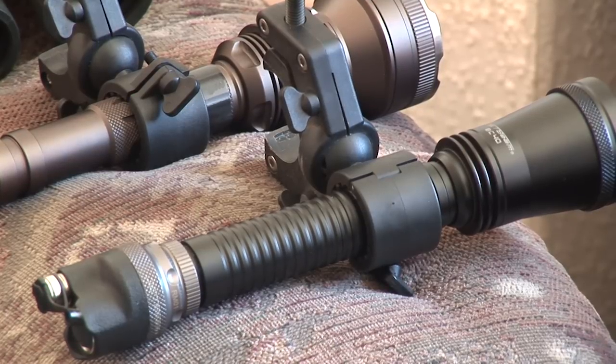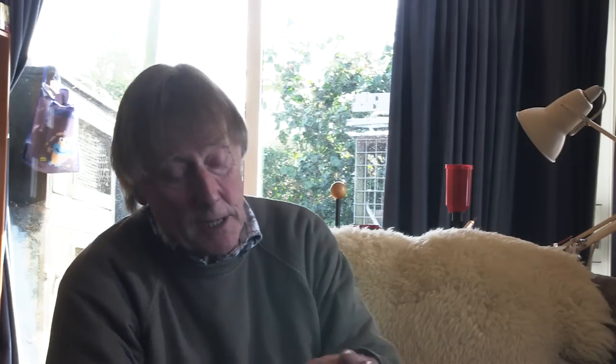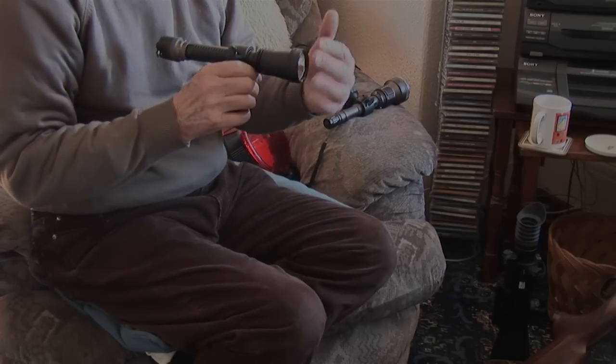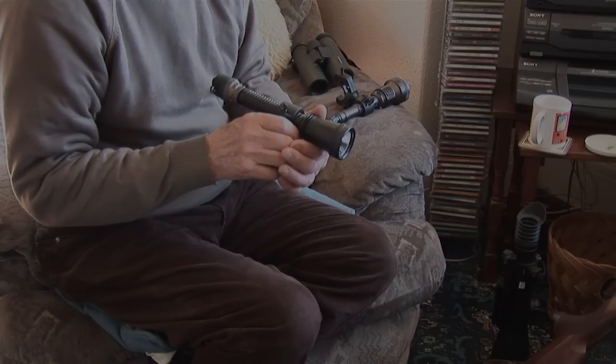I use them a lot for rabbits. My own personal favorite is the Jet Beam, which has a very tight spot but has a very bright halo around the spot. When you're shooting rabbits from a pickup or 4x4 on the move, it's quite difficult — if a rabbit moves, which many of them do, they run to the hedge and stop, then shuffle about and you lose them. But if you've got a lamp with a bright halo, they're much easier to see.